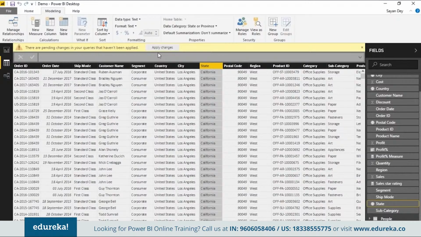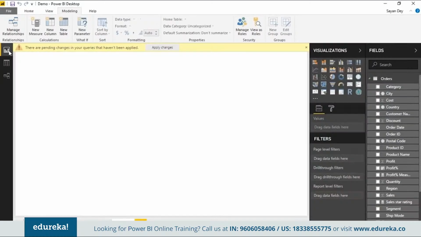Once that is done, you can see that it says apply changes. The problem here is that I've made some changes to my underlying query, which is okay. I'll not go back and load it right now, so I'll go straight to the maps. There are two kinds of maps mainly in the desktop interface. Obviously, there are a lot of custom visuals, and just to give you a sneak peek, I have a lot of custom visual maps where you can do a lot of cool things. But at a basic level, you have only the kind of maps that you're seeing here right now.